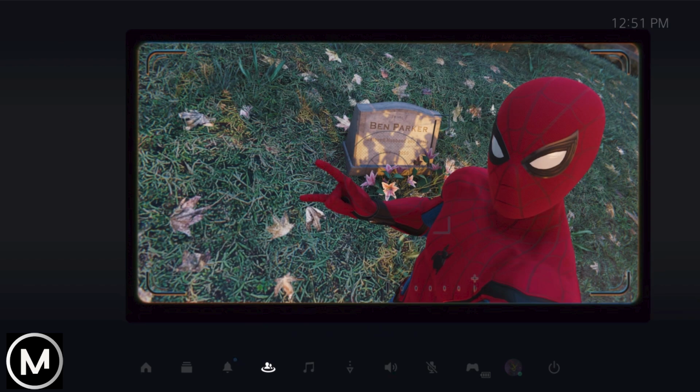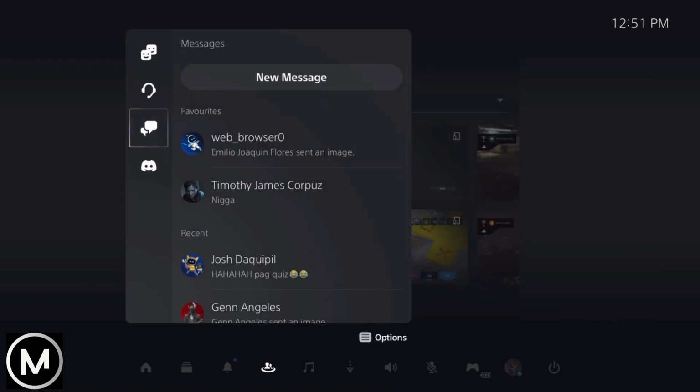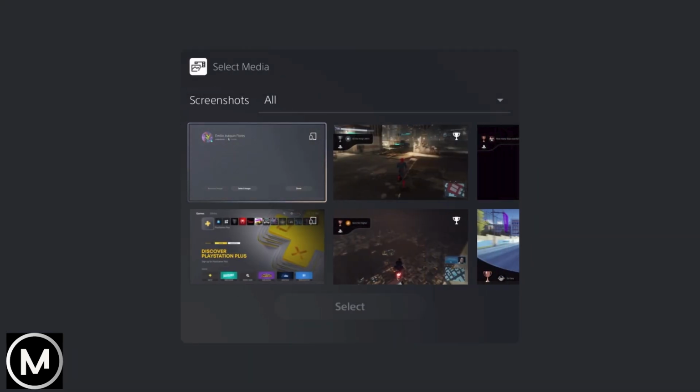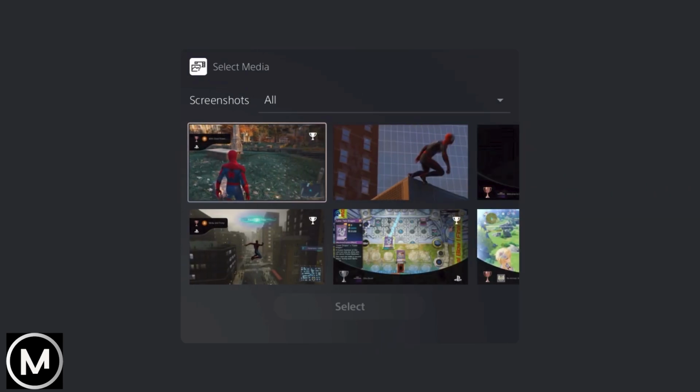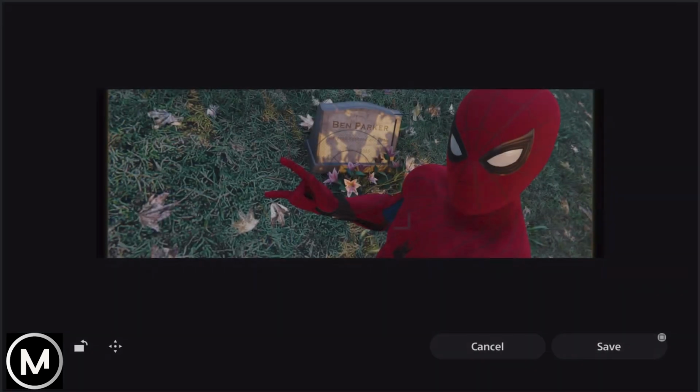Once there, take a screenshot using the Share button. After taking the screenshot, access the media gallery, edit the screenshot, crop the desired image, and save it. Now, return to your profile settings, go to Change Image, select the edited screenshot from your media gallery, and set it as your cover image.